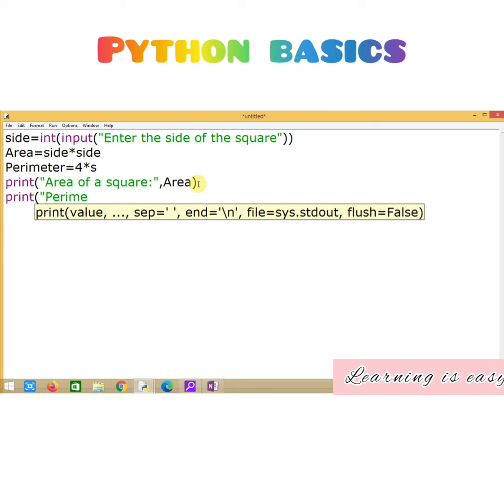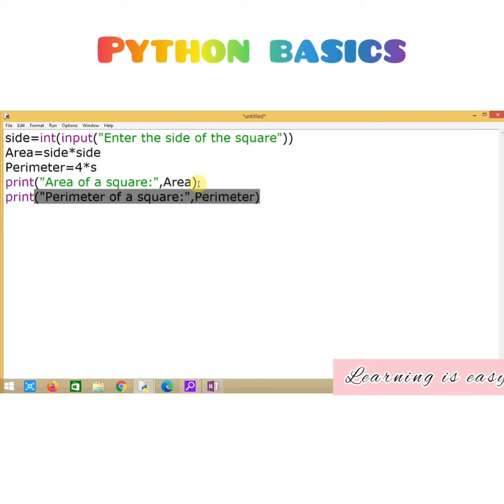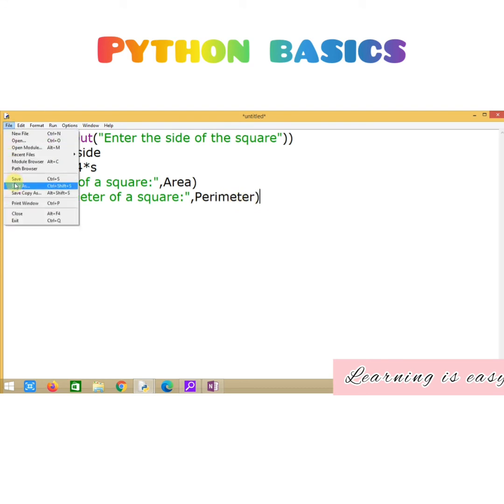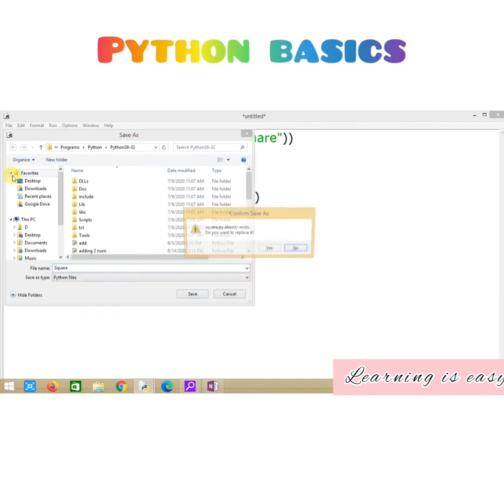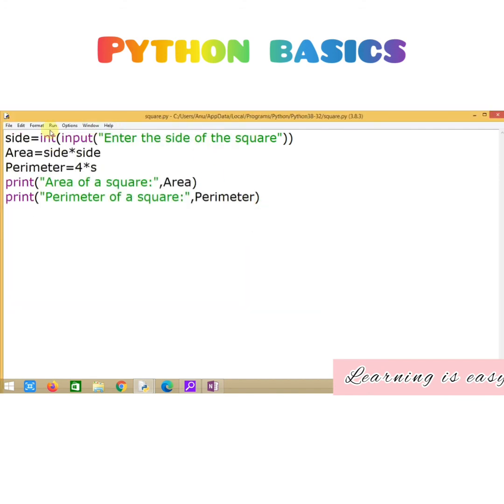Perimeter of a square, and whatever we have used for that, we have to give the same spelling. Perimeter, P capital letter, followed by all small letters. Here in perimeter, 4 into S will throw an error. Just we'll see. Save this as square, run it.